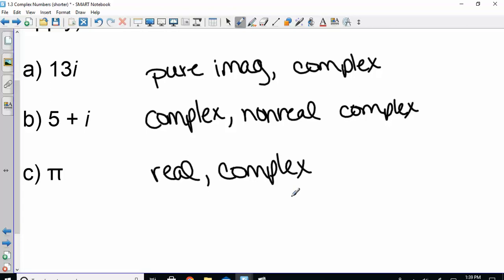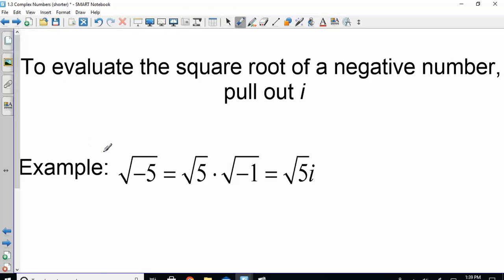So let's just practice working with these i's. A few things. When we start encountering these problems, you get an i anytime you have a negative under your square root. So if I say square root of -5, you know you can break apart square roots, right? So that's like a radical 5 times the square root of -1. And what's the square root of -1? i. So this is radical 5 times i, or I think your Algebra 2 curriculum last year put the i in front of the radical. Either way is fine. Okay? So anytime we have a negative under a radical, we will take out that i.